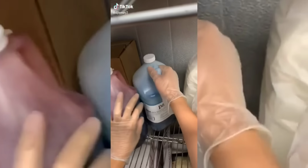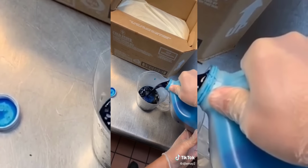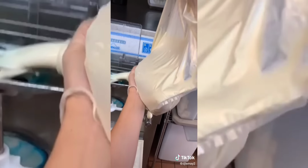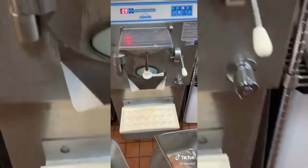Today we're making our cotton candy ice cream. Or if you're under the age of 8, our blue ice cream. We need to measure out our flavoring, and then we're gonna get out our sweet cream and fill up the machine. Make sure you get all of the sweet cream out. That usually includes squeezing it and then scraping the rest of it off the bladder. Then we're gonna hit start on the machine.